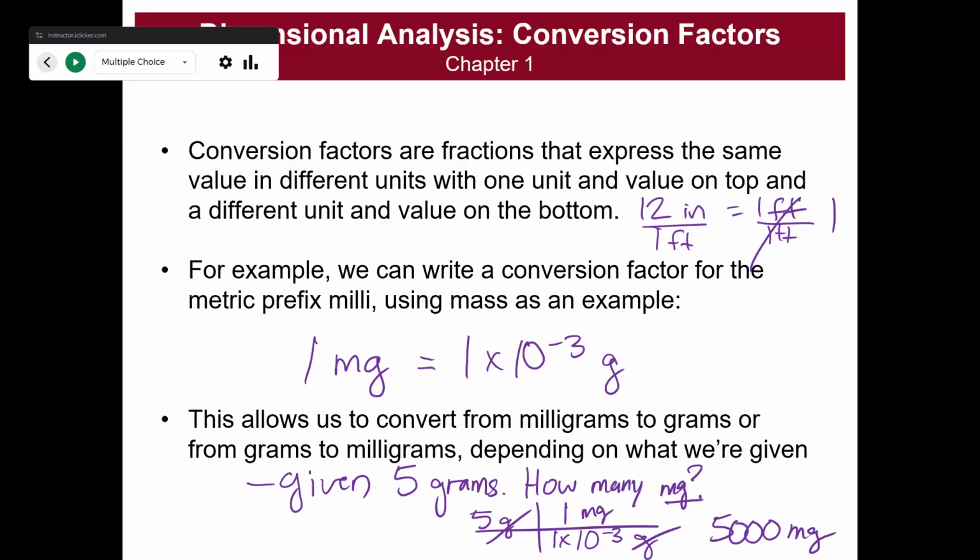So that's another way to check yourself. If you're converting from a big unit to a small unit, your number is going to get bigger because more of that small unit can fit in the big unit. If you're converting from a small unit to a big unit, it's going to be the opposite. Your number is going to get smaller. So make sure you check your answers like that. Make sure your number got bigger if you expected it to, or got smaller if you expected it to. Any questions about these conversion factors?